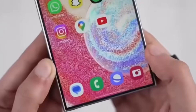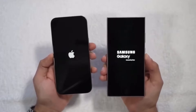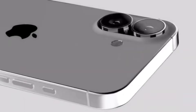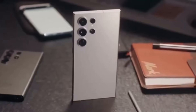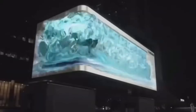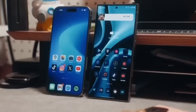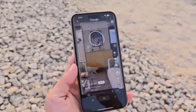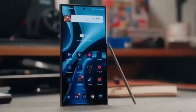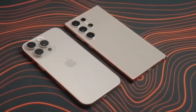Display. Both phones deliver top-tier screen technology. The iPhone 16 Pro Max boasts a 6.9-inch OLED display with a buttery smooth 120Hz refresh rate, plus an always-on display feature that lowers the refresh rate to just 1Hz when the phone is idle. Samsung's Galaxy S24 Ultra isn't far behind with its 6.8-inch AMOLED display, also supporting 120Hz and an always-on feature. One advantage Samsung brings is an anti-reflective coating, making outdoor visibility much easier in bright sunlight. The iPhone 16 Pro Max leans towards warmer yellowish tones, while the Galaxy S24 Ultra has a cooler, more tealish hue. A standout feature for the iPhone 16 Pro Max is its ability to drop its brightness to just one nit for easier nighttime viewing.